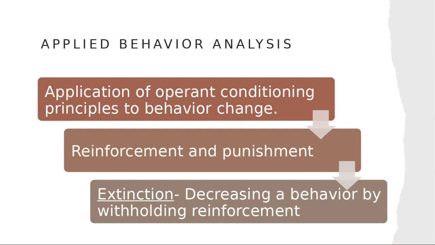Of course, punishment is used in a number of ways. It could be something like you're trying to stop cursing and you wear a rubber band on your wrist, and every time you say a curse word, you snap your wrist with a rubber band. So in theory, that should decrease the amount that you curse. Or maybe you put $5 in a jar or move it to a different account, where you're punishing yourself by losing money for every time that you curse, and that should decrease the amount of cursing you do.